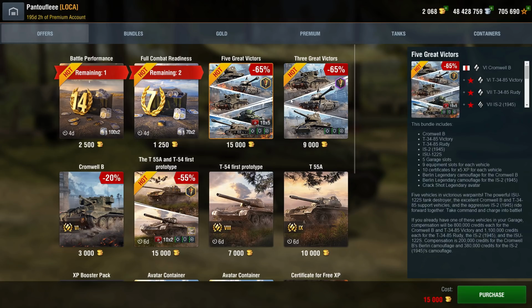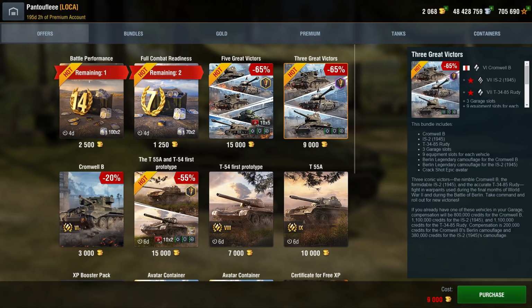We have the 5 Great Victories for 15,000 gold that features the Cromwell Berlin, the T34-85 Victory, the RUDY, the IS-2 and the IS-2 122S. But we also have the 3 Great Victories: Cromwell B, IS-2 90-45 and T34-85 RUDY.